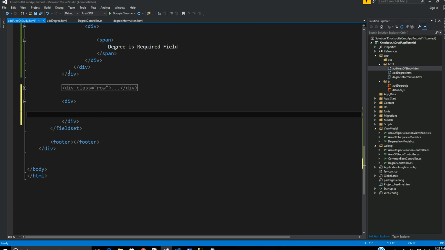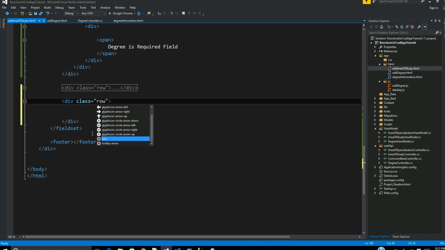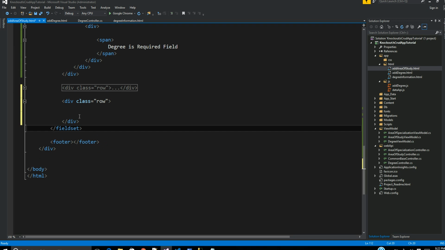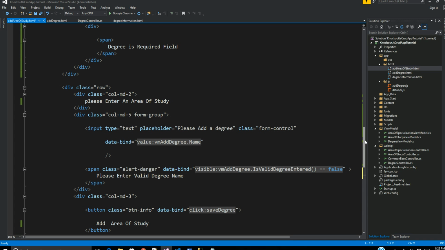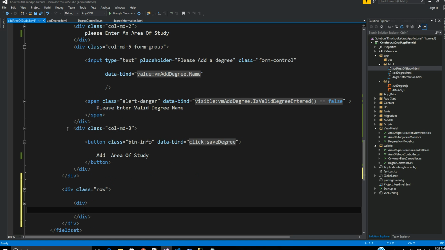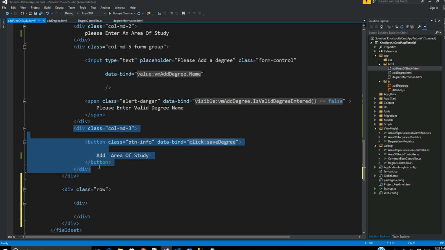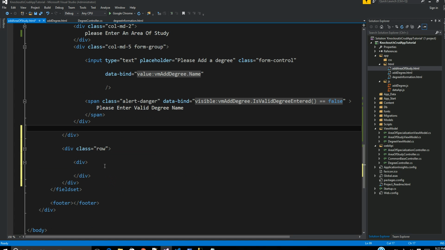And of course this row will have a class row, and then inside that a div with the button. So I'm going to get rid of this code from here, and instead of that, I want to put this code here.